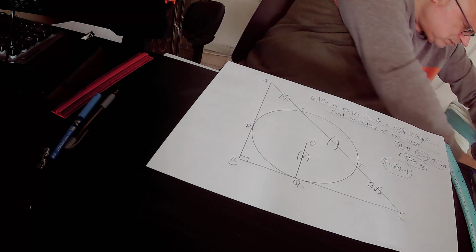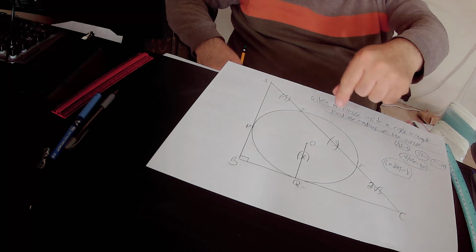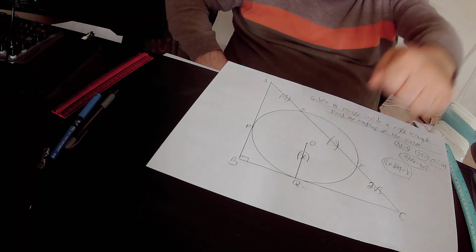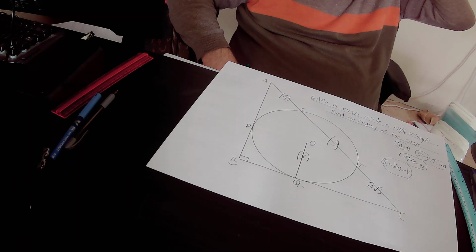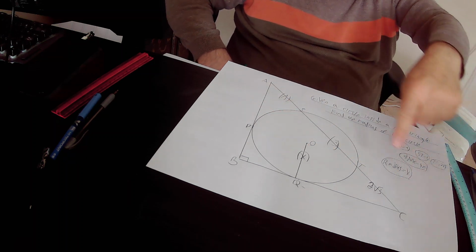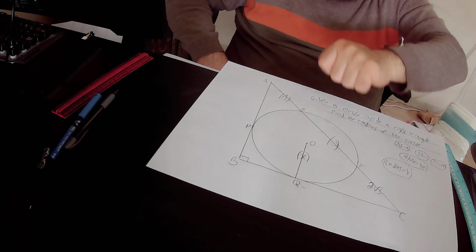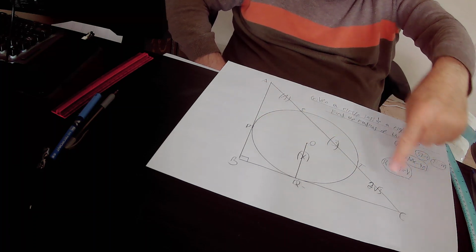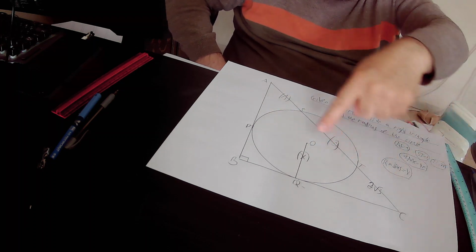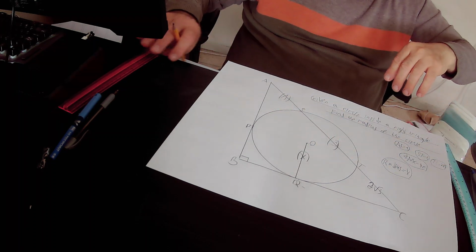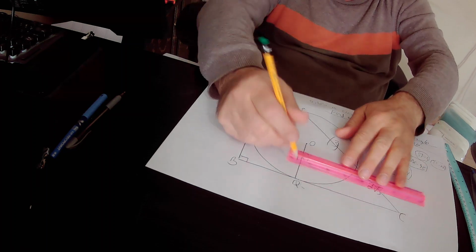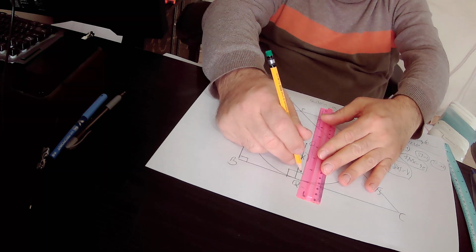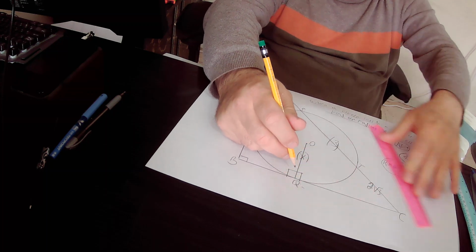Why? Because in our drawing we have the radius OQ of this circle that is drawn to point Q, that is the point of tangency of tangent BC in this circle. And whenever a radius is drawn to the point of tangency, then tangent BC will be perpendicular to the radius OQ. If BC is perpendicular to OQ, it means that this angle equals 90 degrees, and this angle also equals 90 degrees according to rule 1.